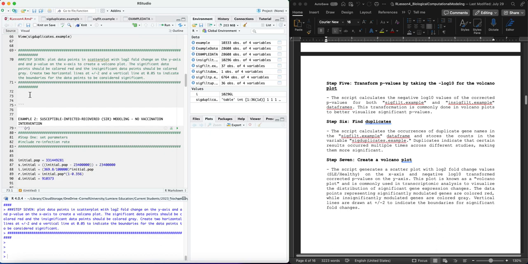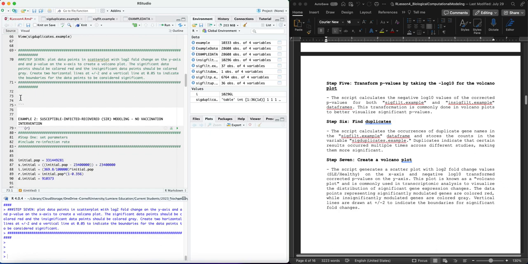And then we're also going to create vertical lines at the plus and minus 2 on the x-axis, because those indicate the boundaries for significant fold changes. We're also going to color our plots so that way we can see the difference between the insignificant and the significant data points.